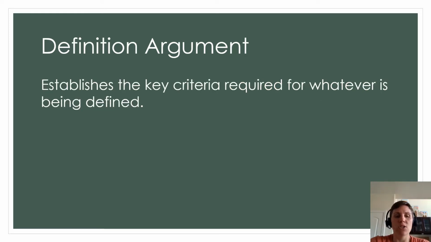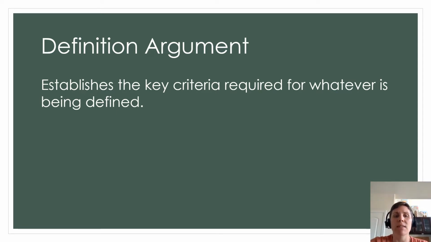Next up, we have the definition argument. Many of the large debates in society hinge on differing definitions of a term or concept. The definitions of life, an adult, marriage, morality, a sport, obscenity, and so on are all examples of this, resulting in a heated debate on topics like abortion, Title IX, assisted suicide, censorship, and others.